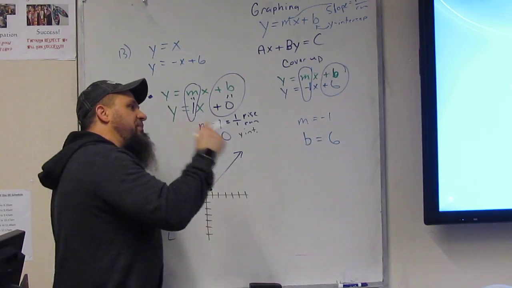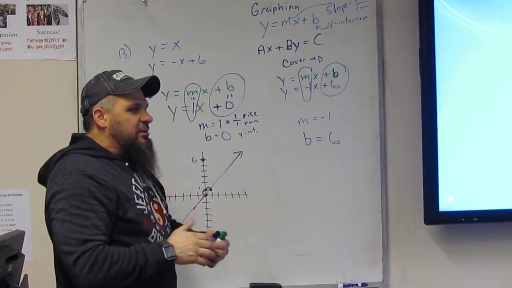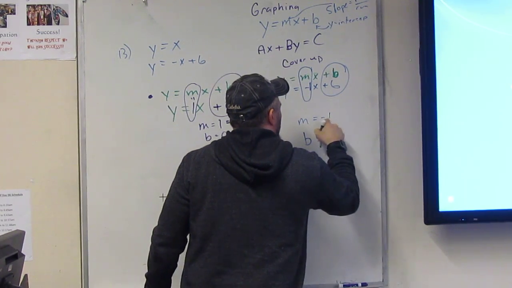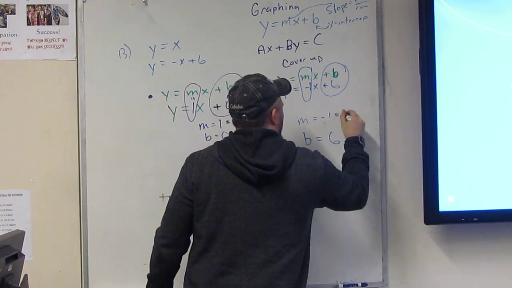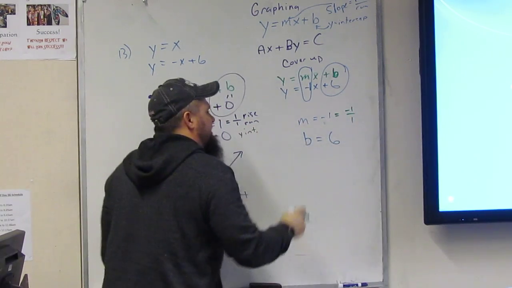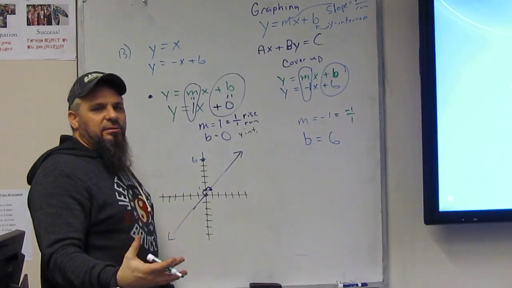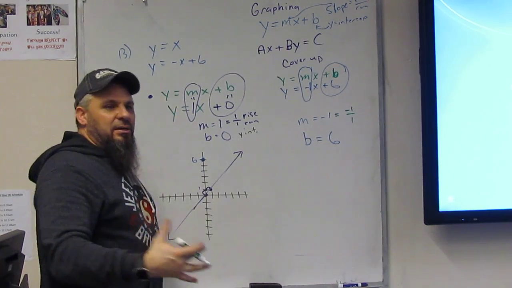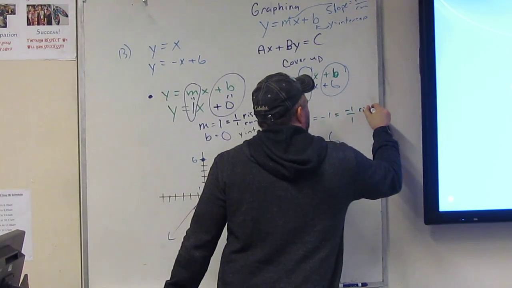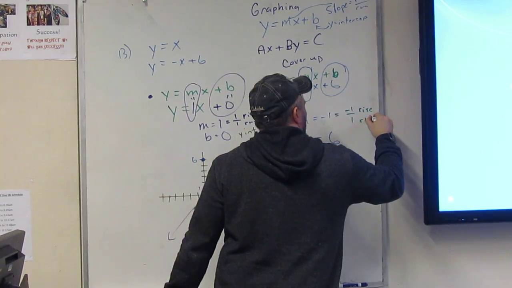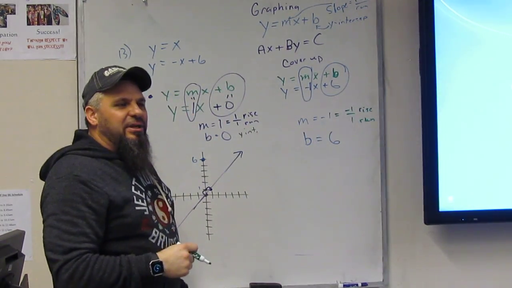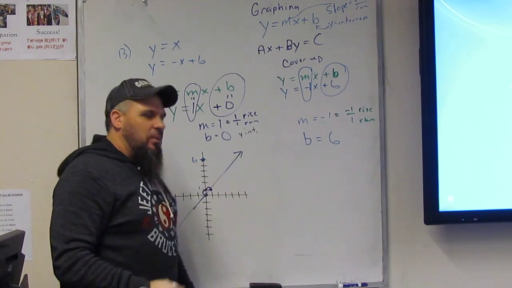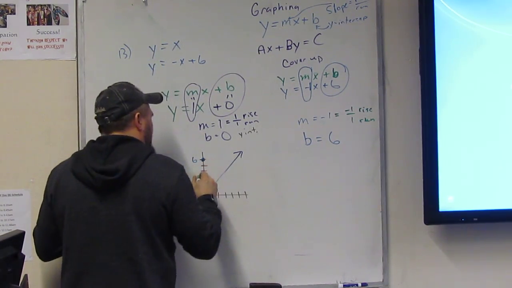6? And then from there I'm going negative 1. This is where it gets a little confusing. Right? Can I say that, well I know, I'm not going to just write it in, I'm going to say equals. Is that negative 1 over 1? Is that still negative 1? Yeah. Negative 1 over 1 is still negative 1, right? So then this is rise and this is run. Alright, to rise negatively means to go down. How many? 1. So I'm going to go down 1.